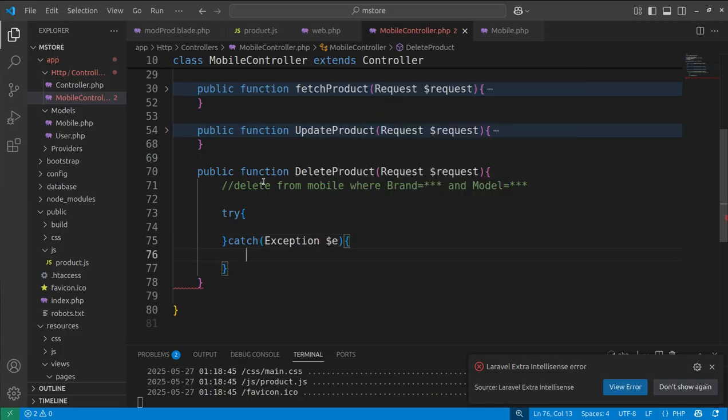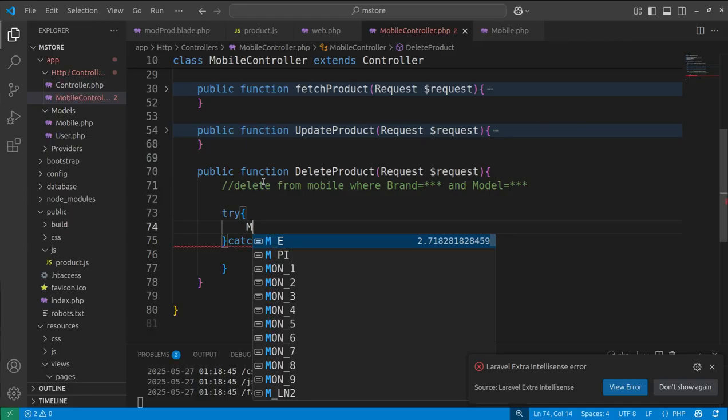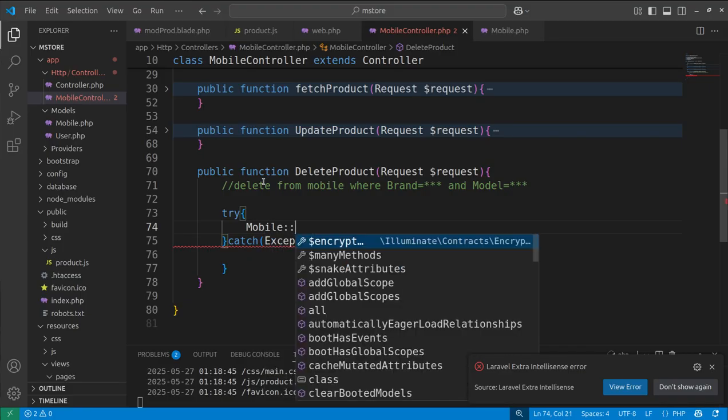Alright, so our Eloquent query is, again, when we are saying delete from mobiles, it's not going to send the record set or anything. It's going to send one number, but anyway it will go directly with the Mobile model with the condition. What's the condition?